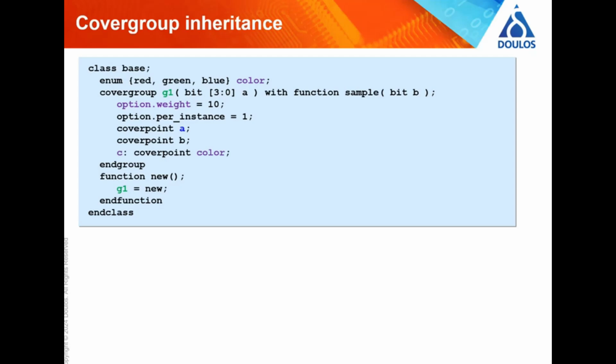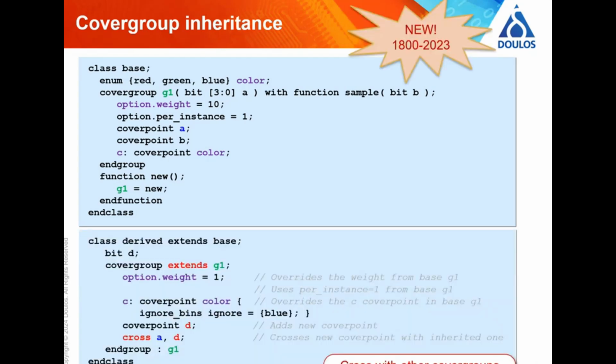So now if I start with this cover group here, G1, and if I put it in a class, this doesn't work in a module, obviously, right? If I put it in a class, then I can extend G1, and I can either override what was in the original. Here I'm overriding color. Or down here in my cross, notice I'm using A, which is not defined in this class. It's inherited from up above. Plus I'm using D down here that I've added. So this is sort of a partial step in that direction where you could at least extend and still get some reuse out of this.